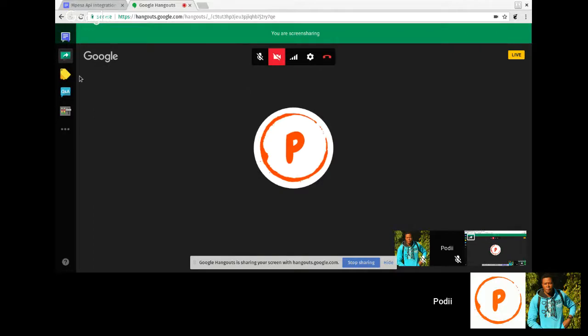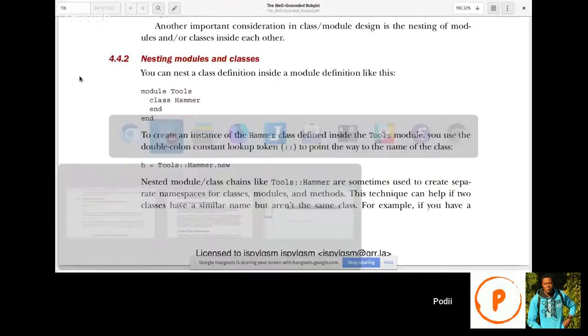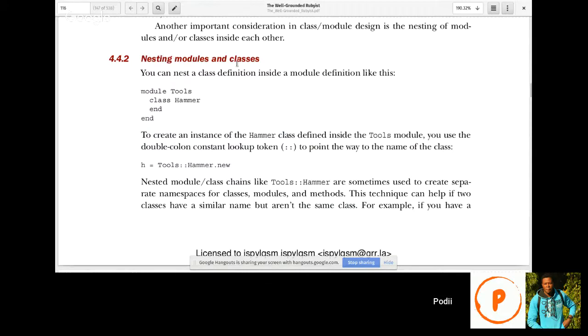So we're doing nesting modules and classes. It's actually optional, but it sometimes makes sense to have classes inside modules so that the names make sense to you.